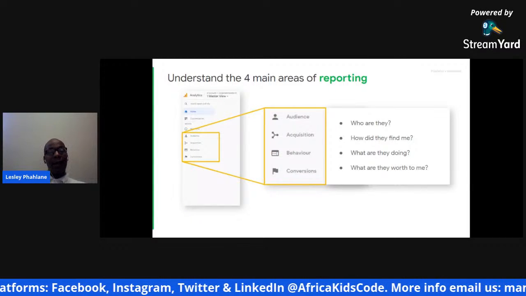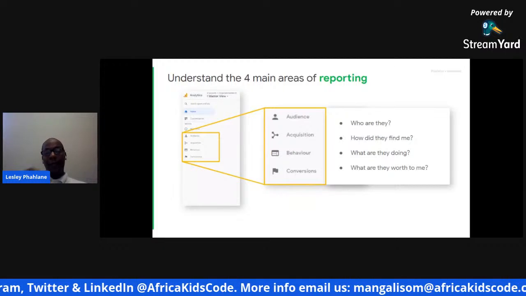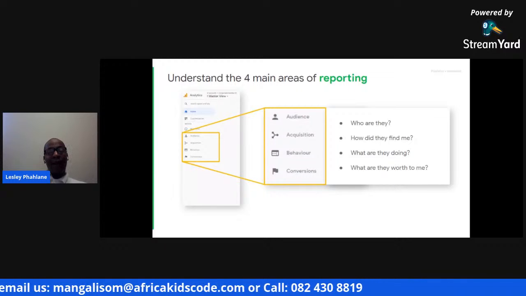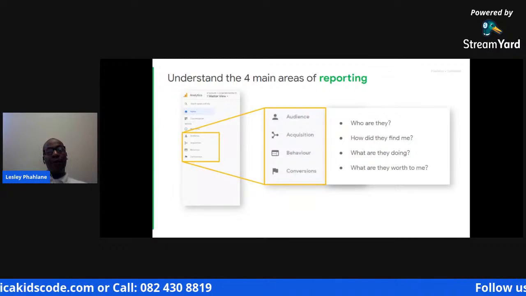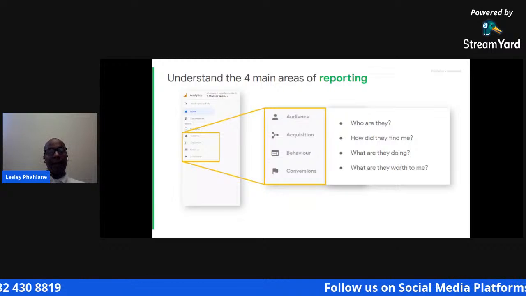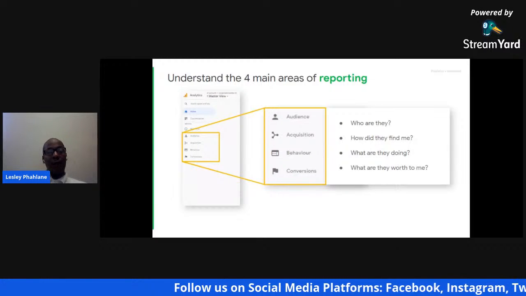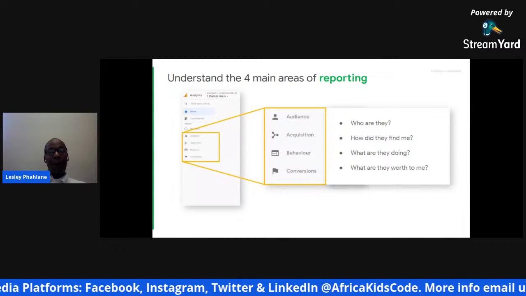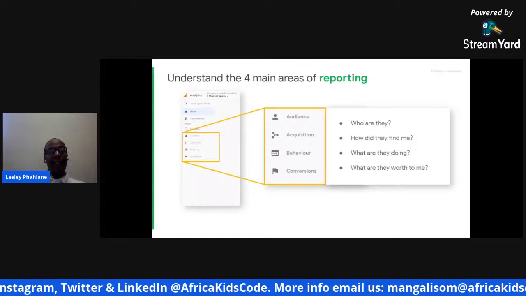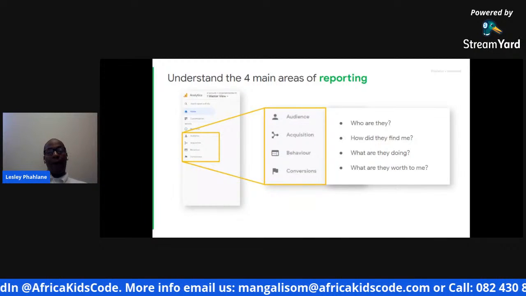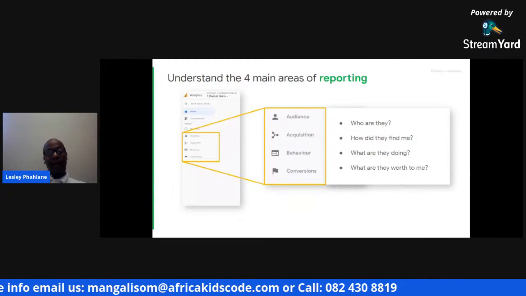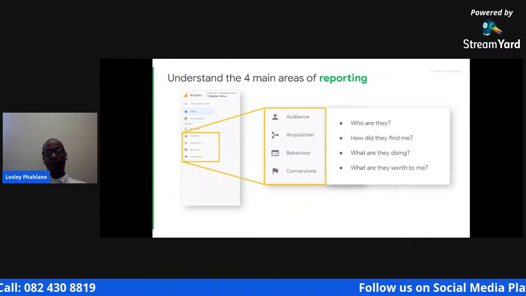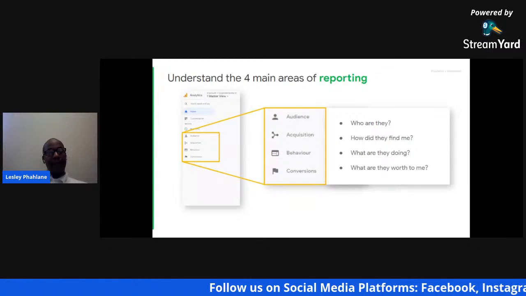Do you go to Takealot, and then after going there, do you actually end up buying? The main reason you want to have an e-commerce website is that you want people to go to your site, and once they are on your site, end up buying something from there. So those are the conversions. You are converting viewers to buyers. On the conversions, you want to find out what they are worth to you. Are they just going to your site and viewing, or do they actually convert by buying something? So that's what you will see on the dashboards.